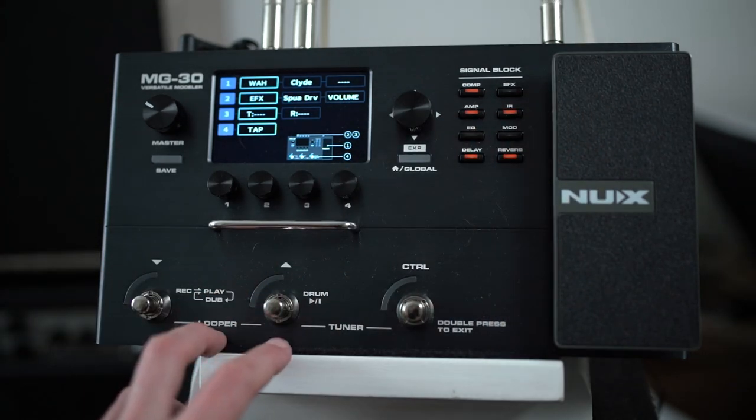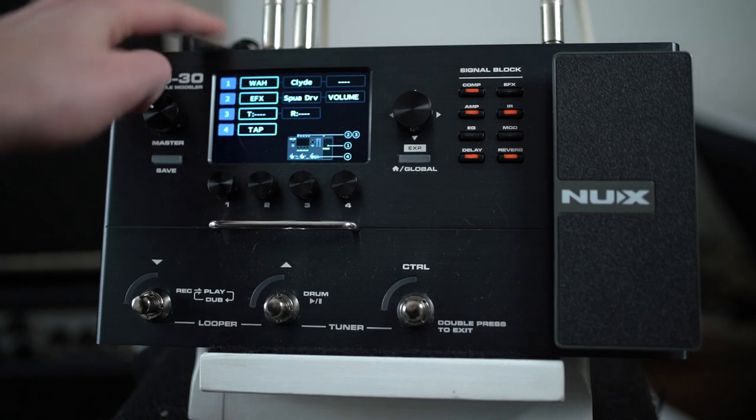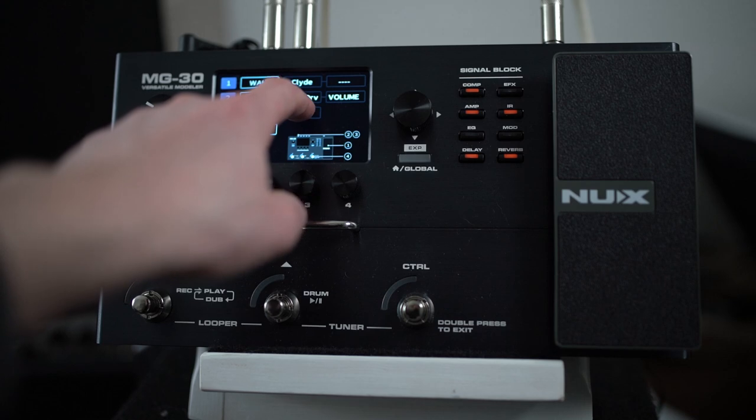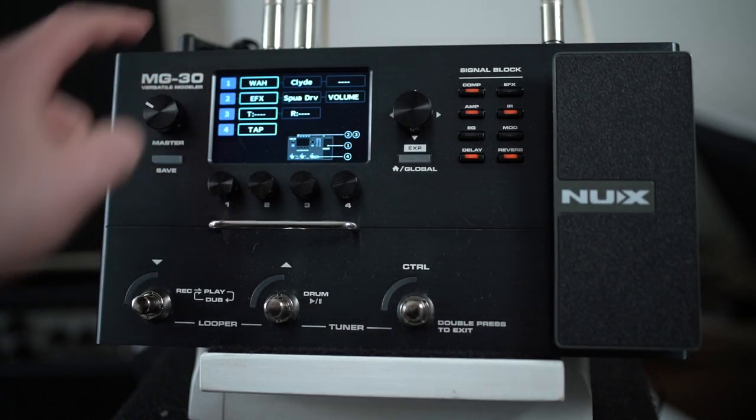Yeah, I'm not exactly sure how this stuff works at the moment. But you can connect in an extra pedal here, 2 and 3. And that's, I guess, what you're doing here. So you can turn on the drive or the effects, and they're assigned to buttons 2 and 3.